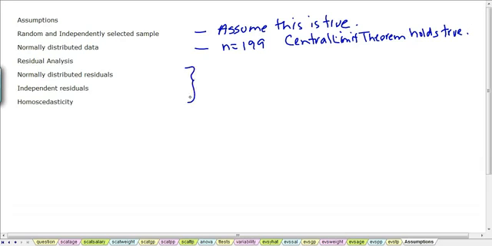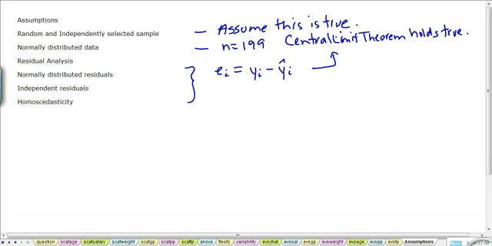This brings the next set of assumptions, and that's called the residual analysis, and there's 3 components to that. The first one has to do with the residuals being normally distributed. So remember, we have a list of residuals. We have 199 residuals. Each residual we can figure out by taking the difference between a particular observation for the dependent variable, y subscript i, the actual and the predicted value. And that makes another list of data that we call the residuals, and we have 199 of them. So again, the central limit theorem holds for the assumption of normality for the residuals.